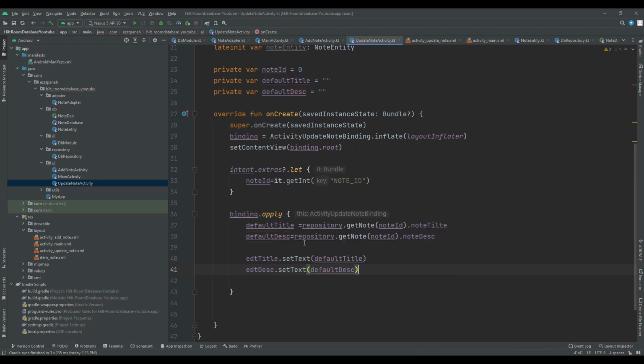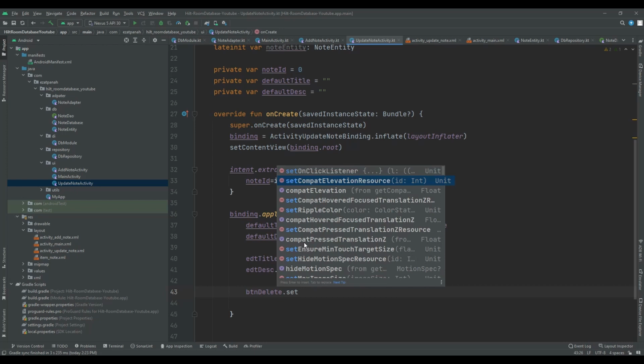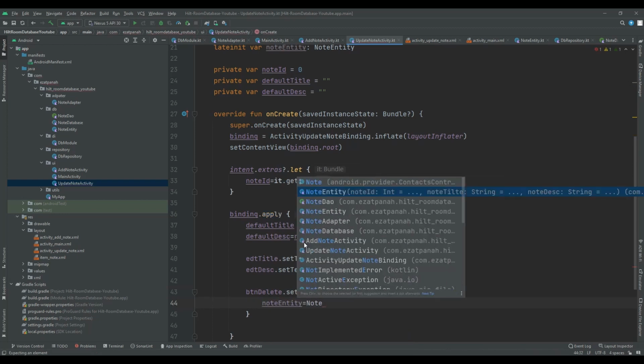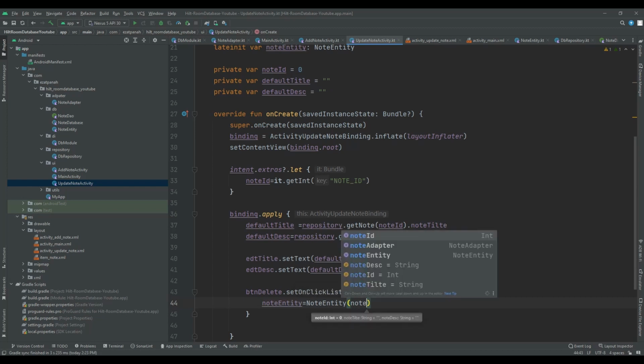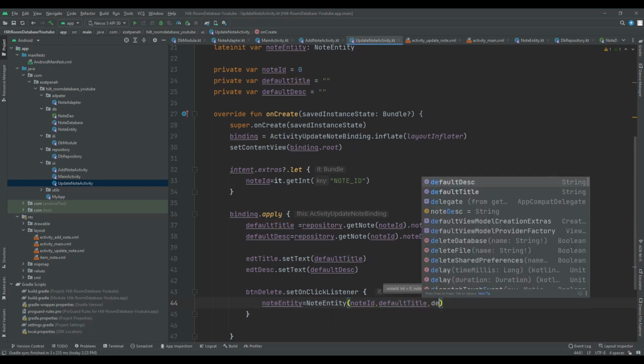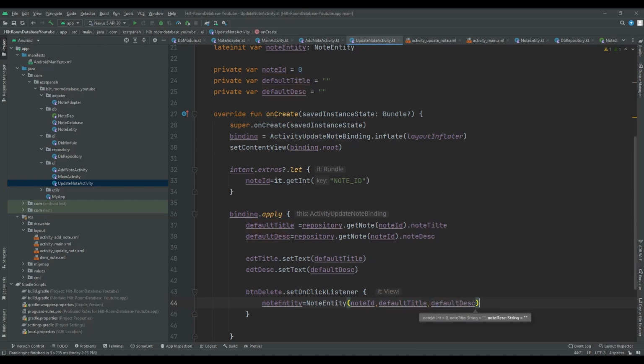Okay. And if I want to click on the delete button, what happened? So dot set on click listener. So note entity here, pass note ID, pass default title, and also default description.